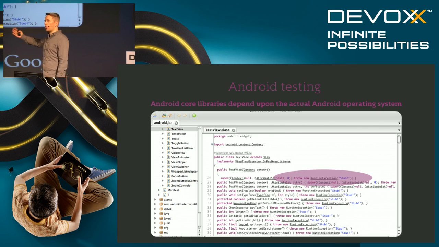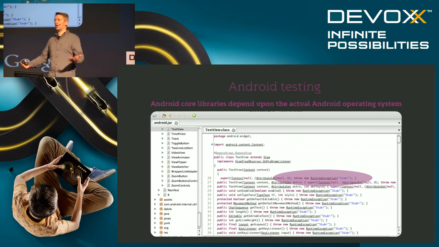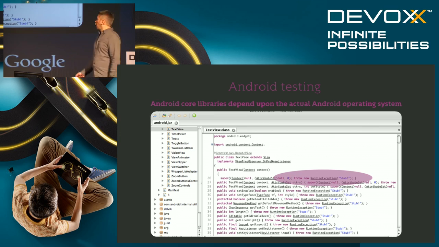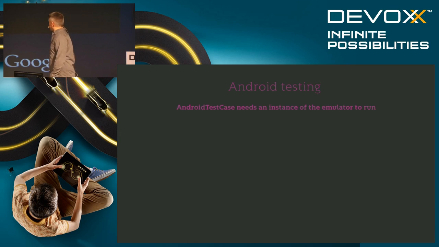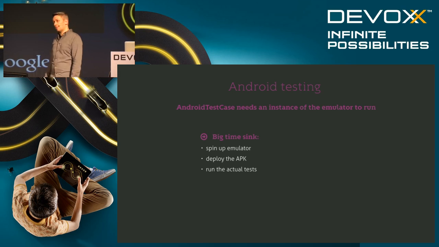That's why until now we couldn't just easily say, well, why do I always need to deploy my app and my testing app on an emulator, on a device? Why couldn't I just run it? Because in the end I'm writing Java, I have a Java virtual machine on my computer. Why couldn't I just run my tests on my computer? Because, well, now it's basically a little bit of a time sink.